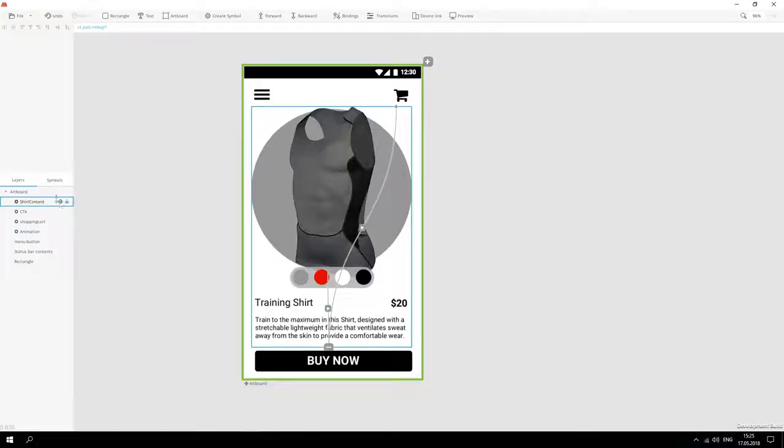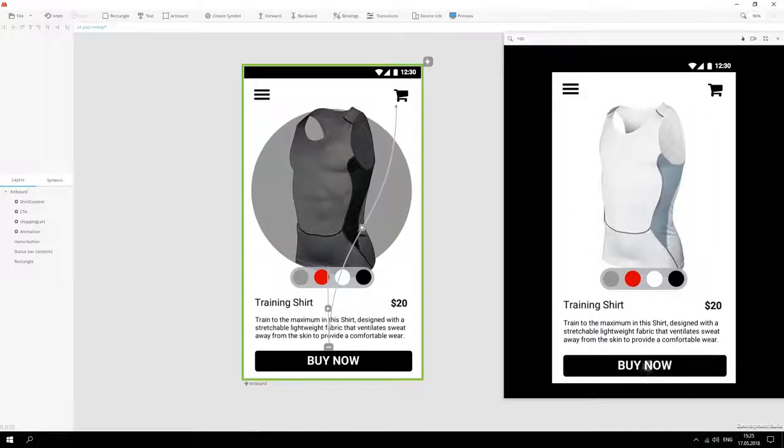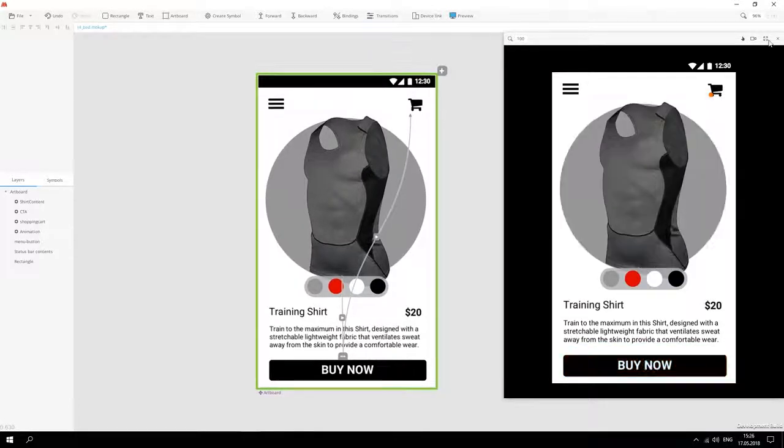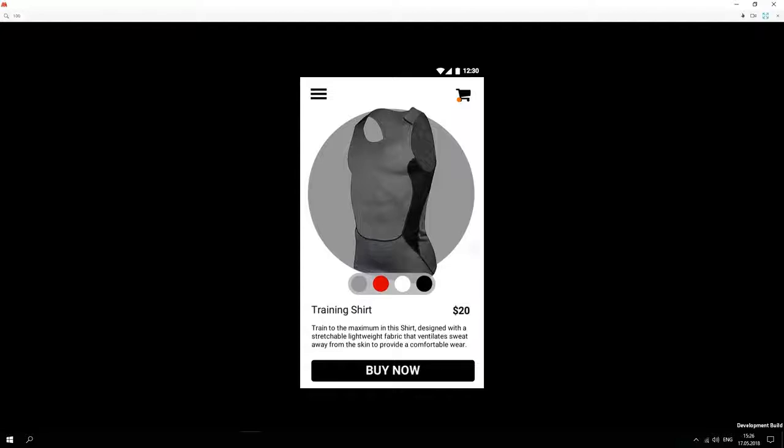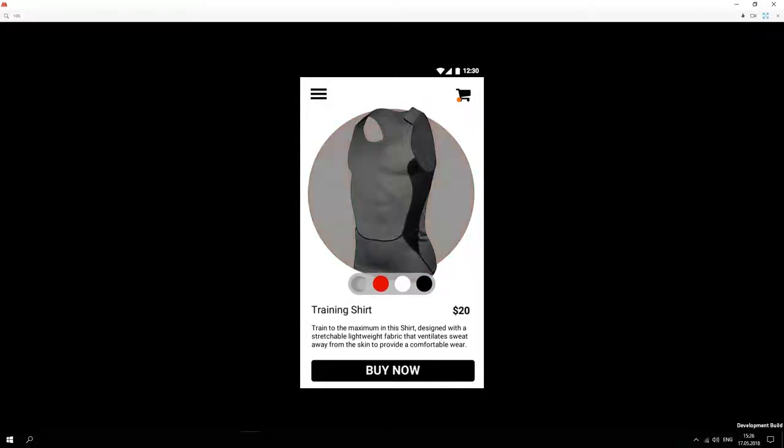Unhide the symbol with the rest of our content and let's see what we got now. Once again, I'm changing artboards in two different symbols with an action from inside a third symbol. This is awesome. Now, for your information, the default transition can be applied only to symbols when they change their artboards. So when you trigger an action that changes the artboard, Mocap will use the default transition, which by the way, doesn't even show up when you look inside.